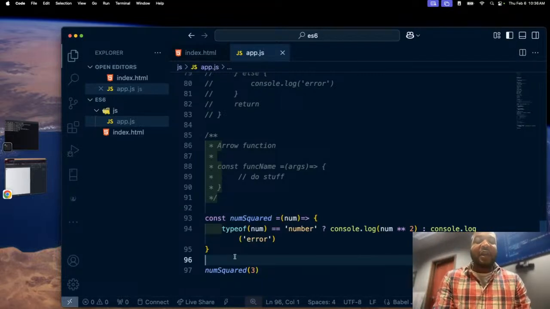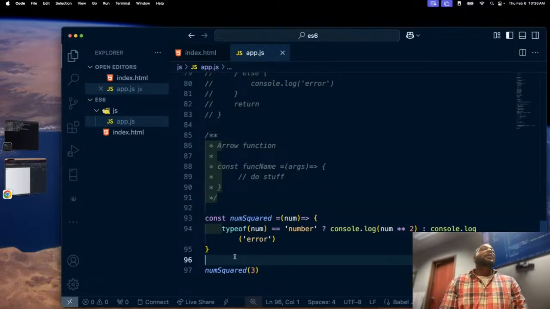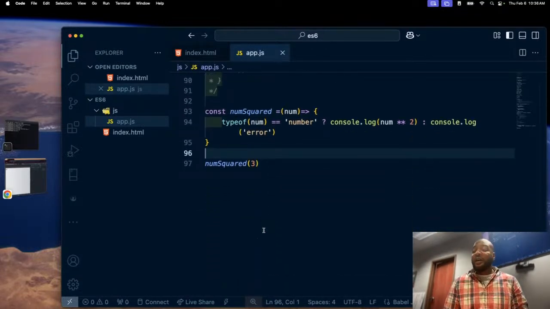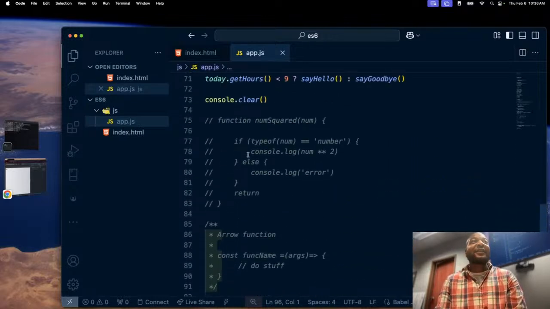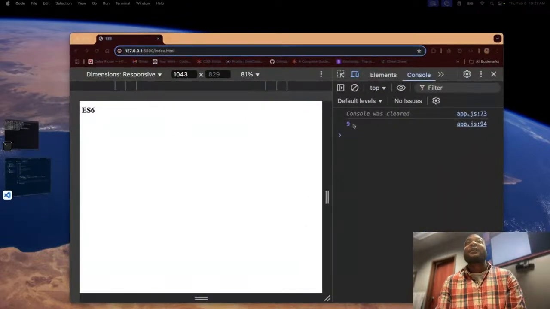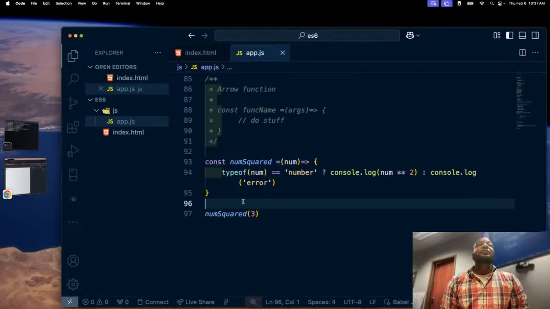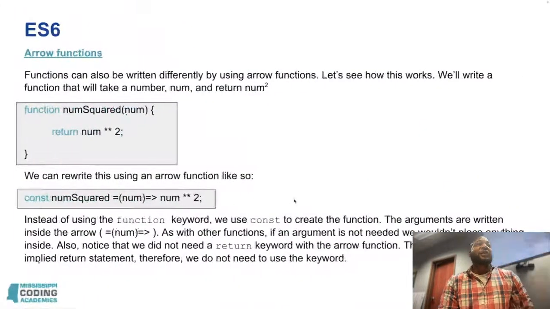And it is one line. I know it's just the size of my text. If I come over here, make it smaller, we can see that it's all done on one line, but I know people need to see what I'm typing. So now this has been written using ES6 syntax. The exact same thing is up here. When I come and look at it, there it does return 9. Cool, awesome, great. So let's come over here and look and see what we got here.